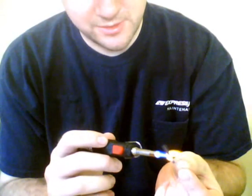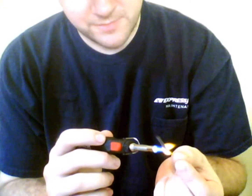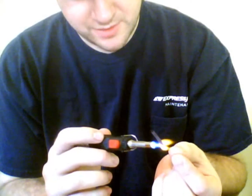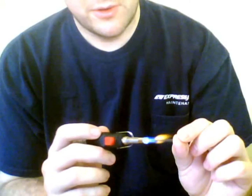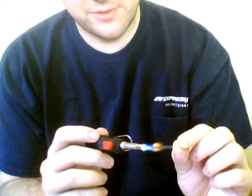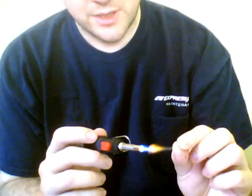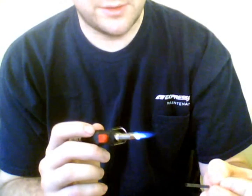Plus it will get any kind of spots that you did miss a little bit. Now a lot of people quench their wicks. I don't do that. I've never seen that it helps. A lot of other people, what they'll do is once they've done this, they'll drip liquid onto it, then they'll burn the liquid off. They say that it helps with wicking. I disagree. I don't think that it does.